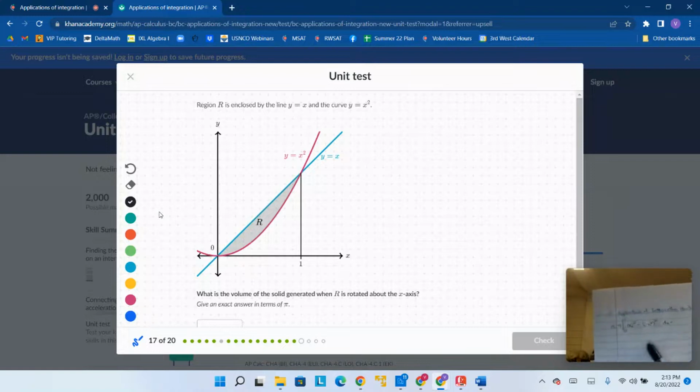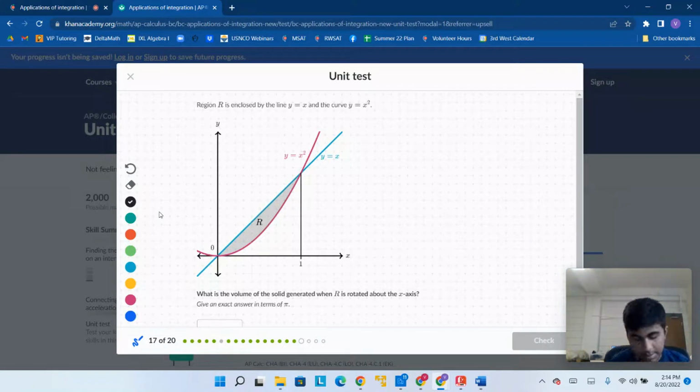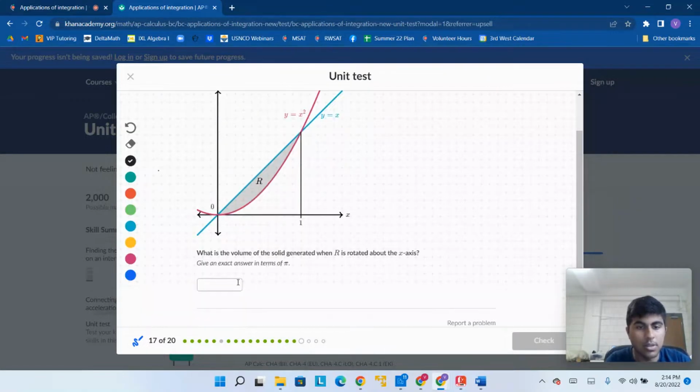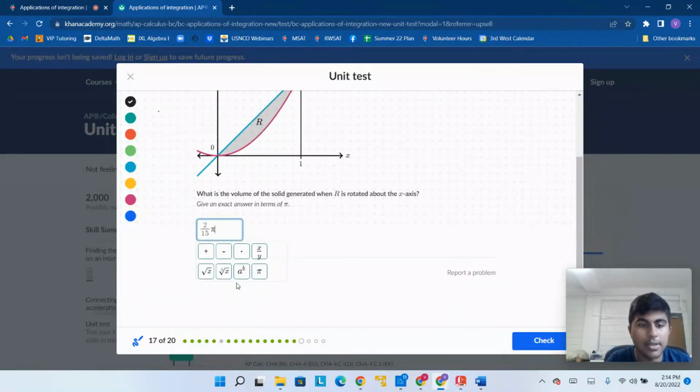This is what you get. So this is the outer radius, the big one. This is the inner radius. From 0 to 1, you have the pi over there, and then you're just finding this. All right, now I'm going to take my calculator and plug these numbers in. 0 to 1 of x squared minus x to the fourth dx, and that is going to be 2/15. And we can move on.